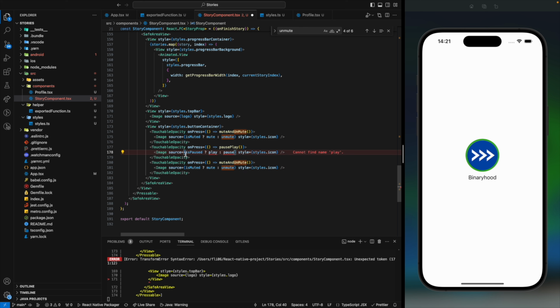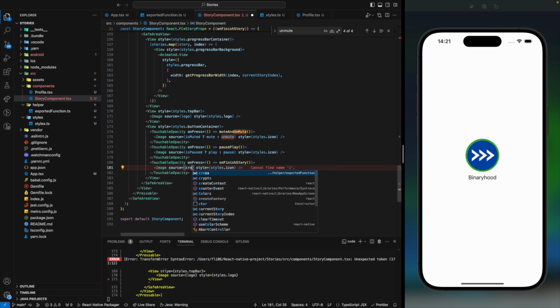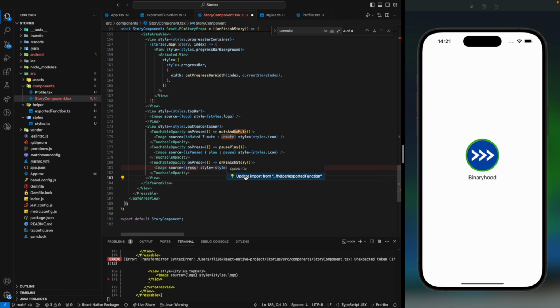So if it is paused, then we obviously want to play it, and otherwise we want to pause it when it's being played. And now the last one is onFinishedStory. So you want to finish the story when the image is a cross. We don't want to do conditional rendering on this because we just pass in a cross. So when it's cross, we just want to close the story.